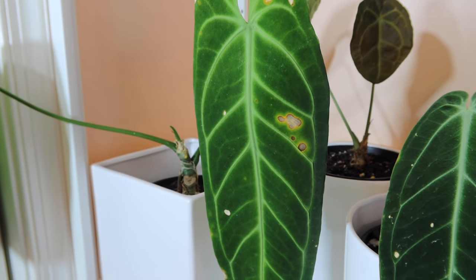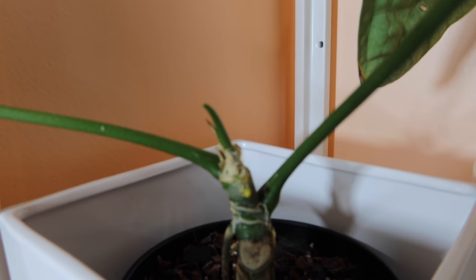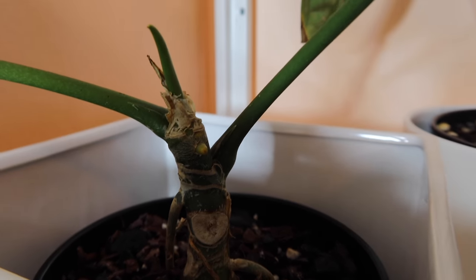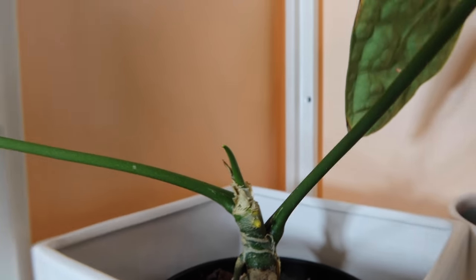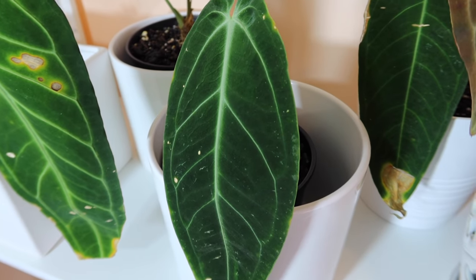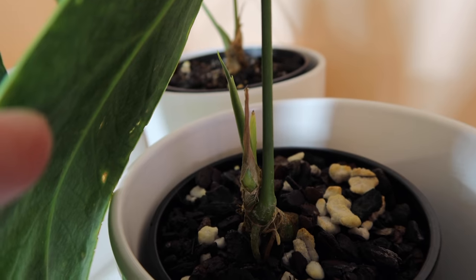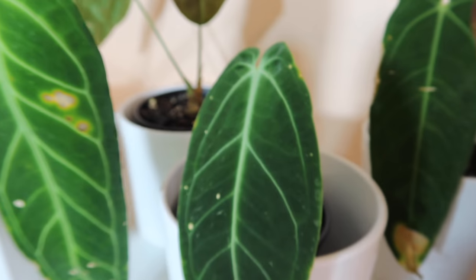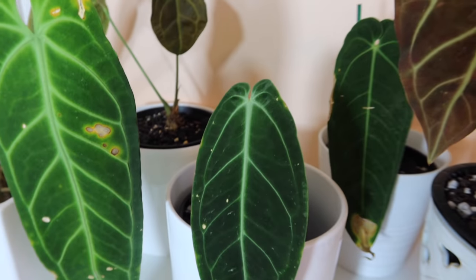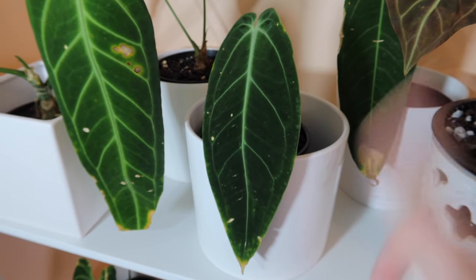So that's just my experimentation. Some of her markings are from underwatering, some are from overwatering. I think this is going to be a new leaf here. And she actually has a node growing, which is really awesome. Oh, and I did forget to mention that Luce over here is actually growing a new leaf. So that's really awesome, and I can't wait to see what kind of leaf she produces. If it's going to look just like her or like a regular queen, I don't really know. But I'm super excited to find out. I hope it's more like her because I just really like the way she looks.